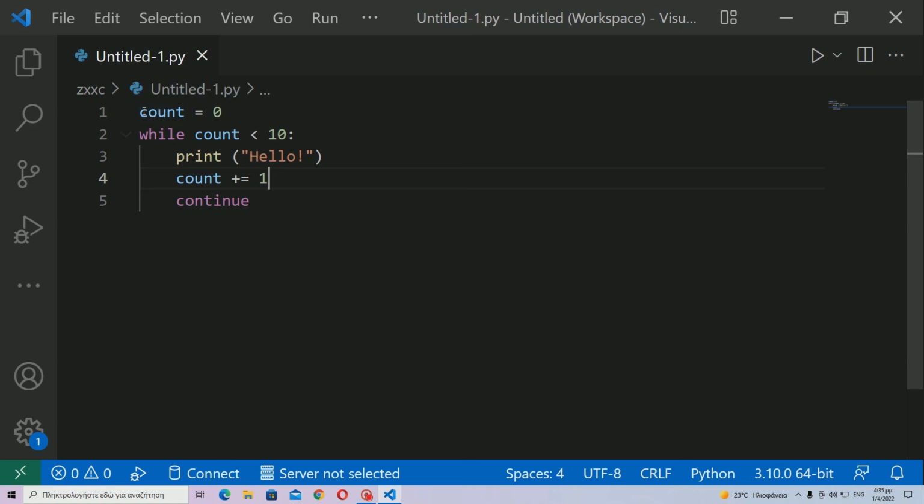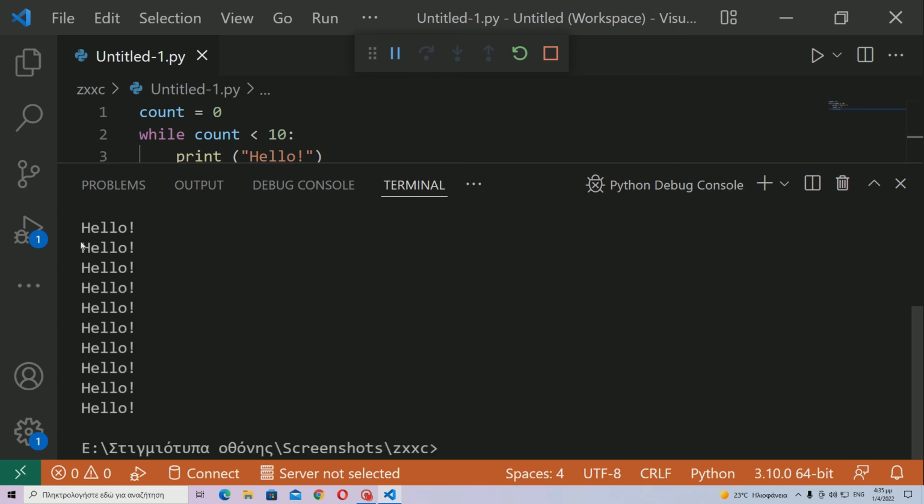The reason I'm putting the count variable outside the while loop, above it, is because if it's in here, this count won't be set as a value, as a variable. Just keep in mind that you have to have your variables above the while loop.